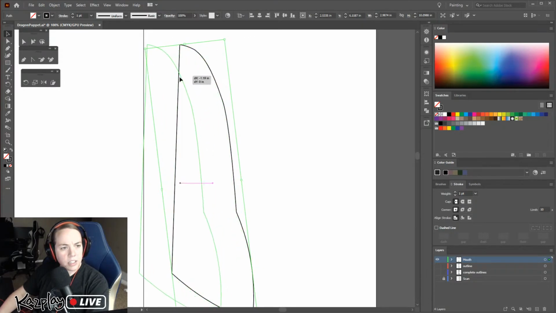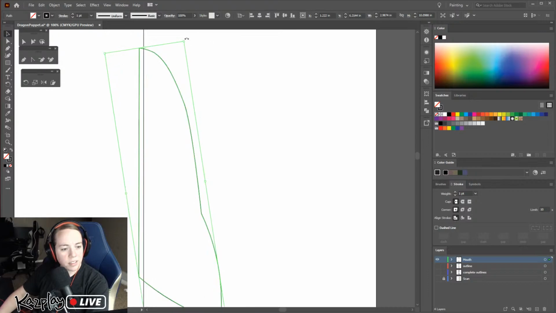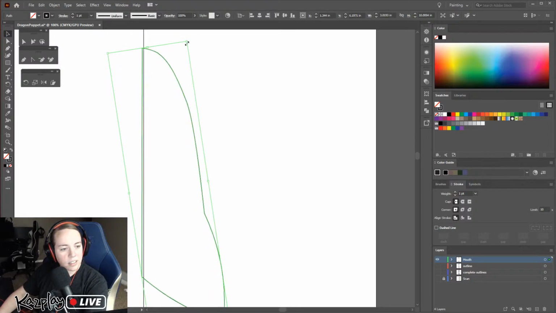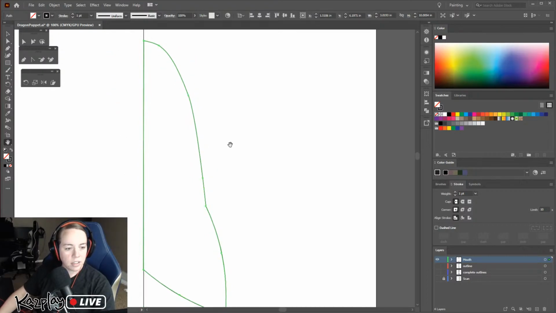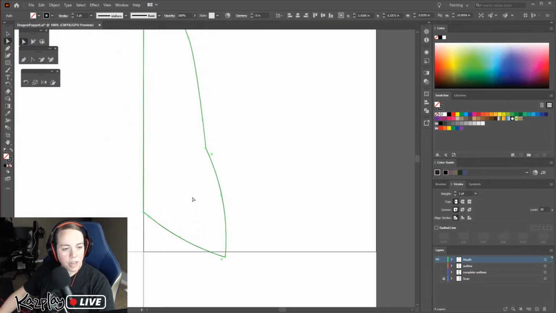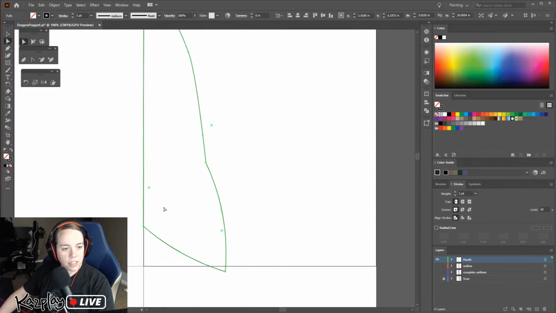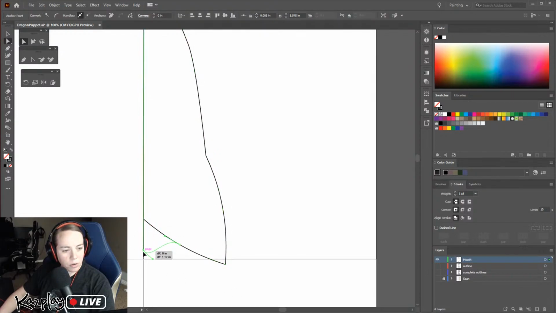I'm going to use the edge of my paper as a help to get this as flat as I can. Oh, that looks good. Also, another thing is I need to flatten out this back of the head part. This is the front and this is the back. I don't want it having that little V cut out in the back, so I'm gonna take and move this point down.